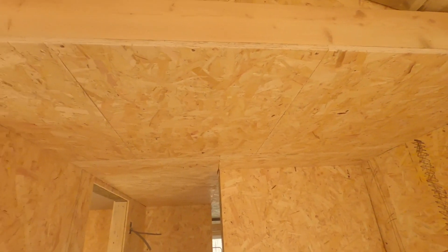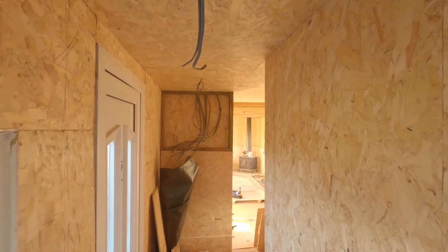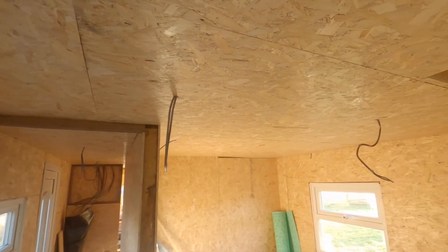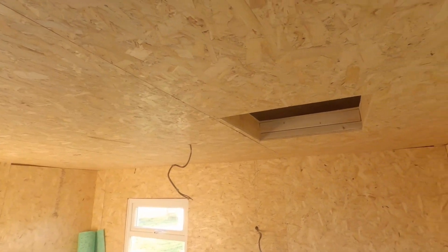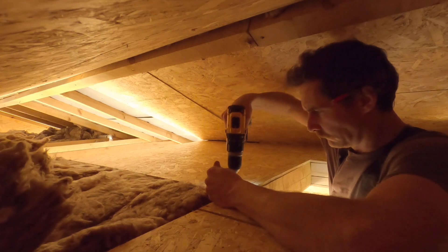It's a really encouraging moment seeing the finished ceilings - the cabin is coming to life. This is about December in the build, around the 2nd or 3rd of December, and our aim at this point was to be living in there by Christmas Day - we wanted to have Christmas dinner in the cabin. So it was a big push to get it done. The next big task for me was building the kitchen.